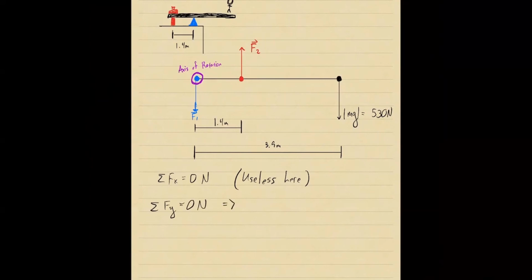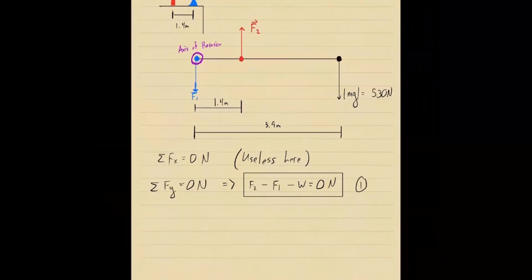Right, so adding up all the forces in the y direction, we have the force F2 pointing upwards. I'm going to say that upwards is the positive y direction, right? And so the sum of the forces in the y direction are force F2 pointing up. We have the force F1 pointing down, so it gets a minus sign. And we also have the weight pointing down. So all that's equal to 0. And so for now, I'm going to box this off. Right, we're going to call this equation 1.